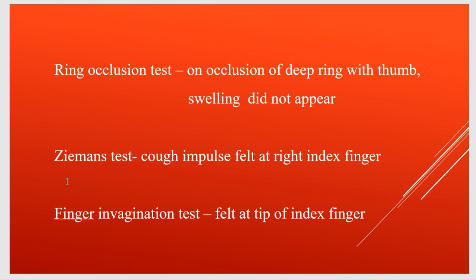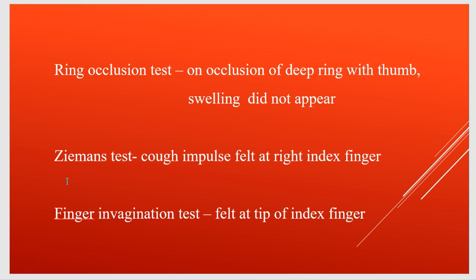And Gman's test. In Gman's test, cough impulse in this patient is felt at right index finger. I hope you all know how to perform these tests. If not, we can make another video for demonstrating or explaining these tests later on. So Gman's test, the cough impulse is felt at right index finger.